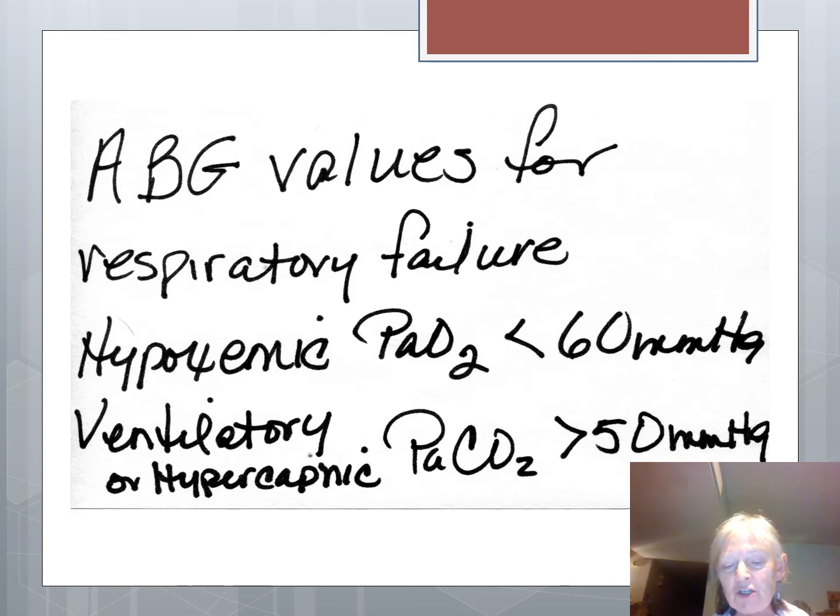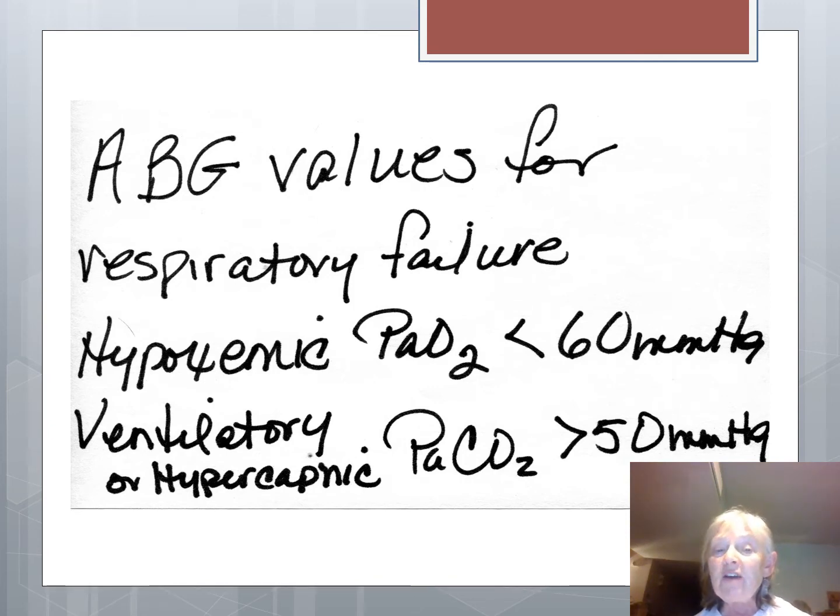First thing I want to mention to you guys as a reminder: respiratory failure has two major categories, acute and chronic. Acute means that it's happened in a very short period of time. Chronic is something where we have patients who live in respiratory failure. These patients are basically your patients with COPD or your patients who have neuromuscular disorders. The objective value to determine whether or not a patient is in respiratory failure is going to be your ABG. In your ABG, we're going to look at your PaO2 and your PaCO2.